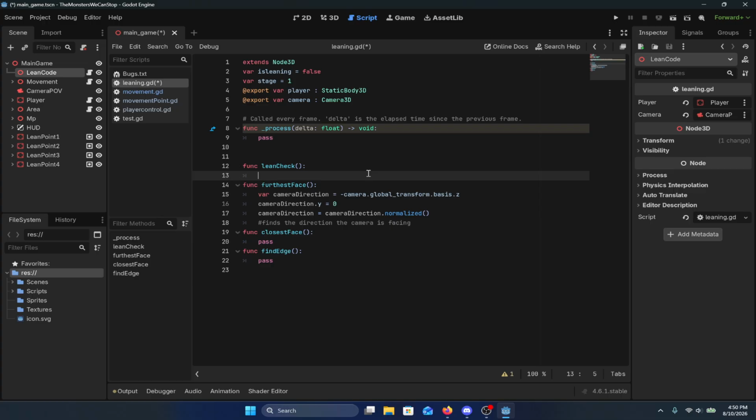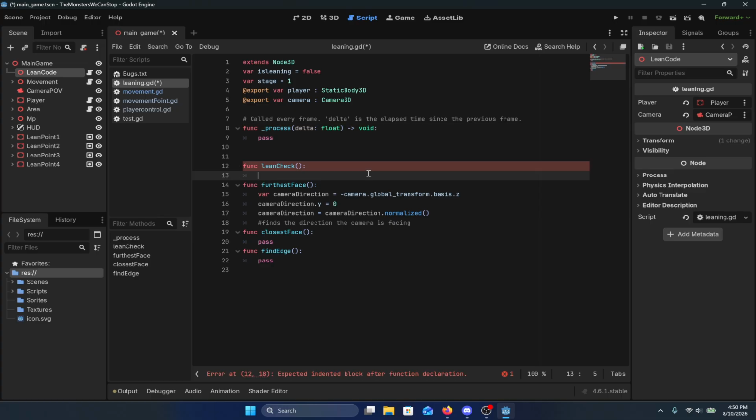And on lean check, what I need is a raycast from the player to the right and to the left. I'm just going to focus on the right for now for testing purposes.